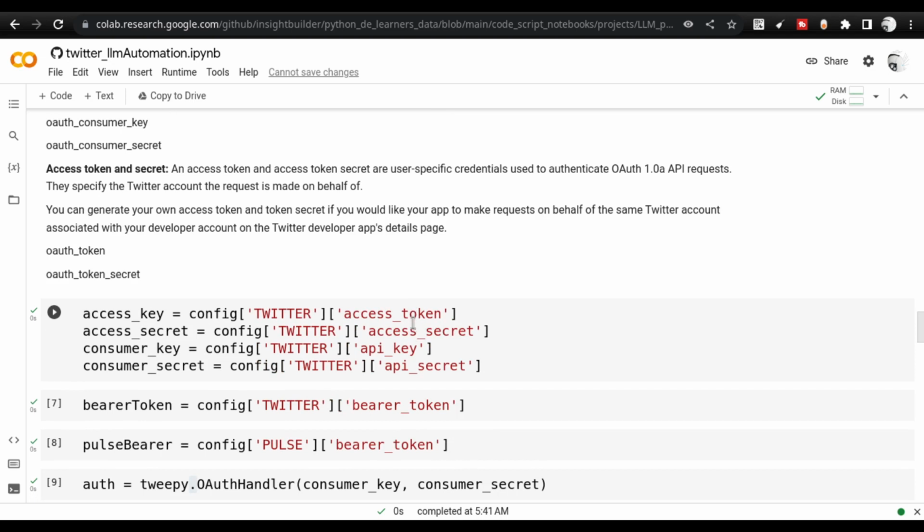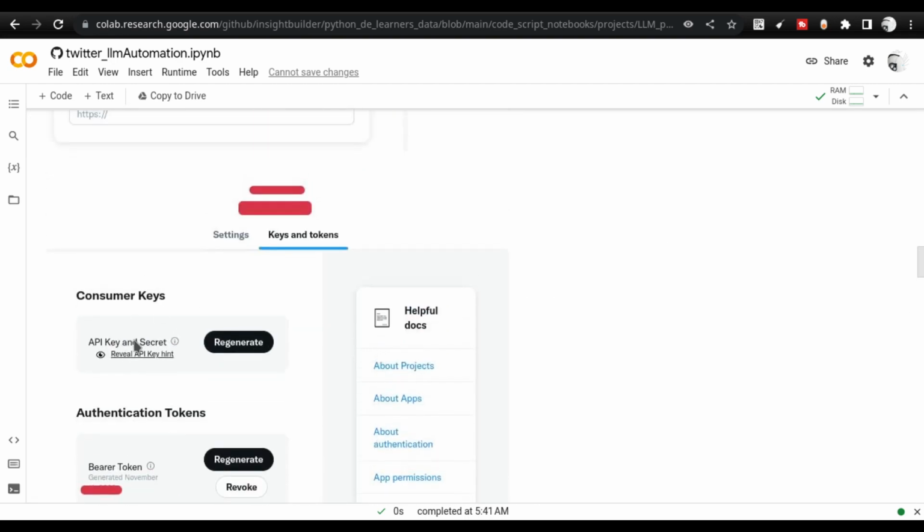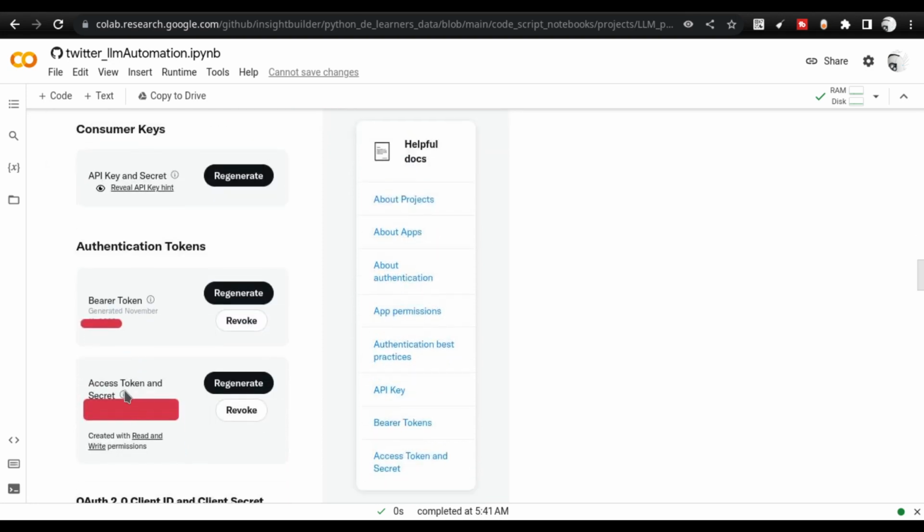I had made a lot of mistakes in this area. So ensure that this particular access key and access secret are actually the access token and access token secret. You see this here, right? Inside Twitter, let me go up. If you go here, you will see the access token and secret.